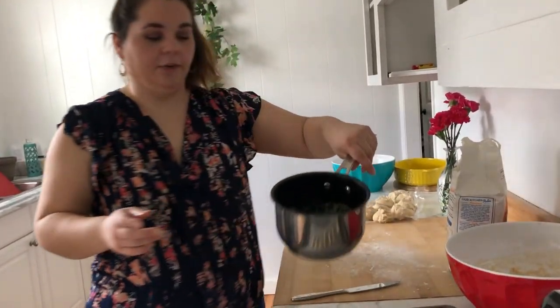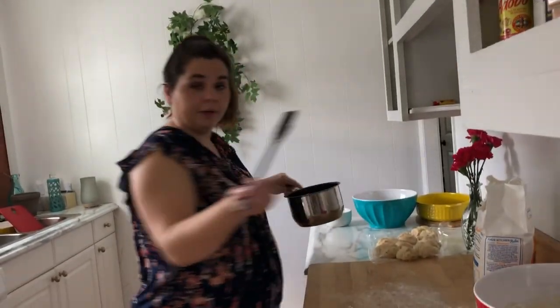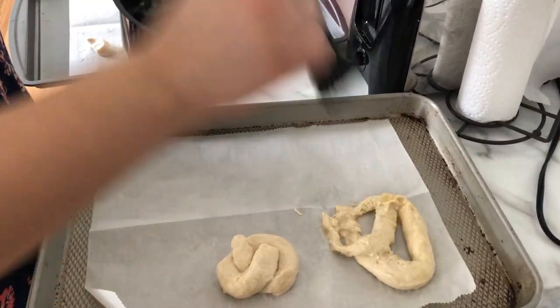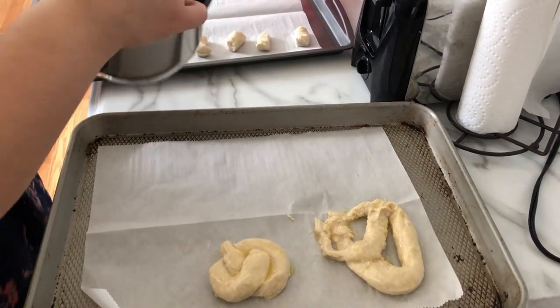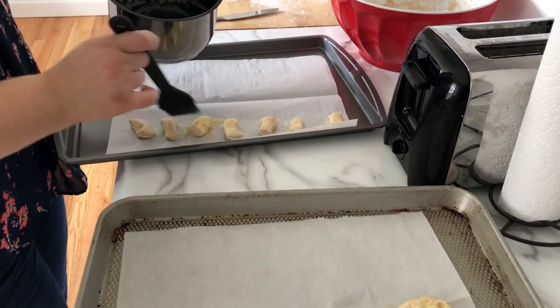But before you put it into the oven, you want to make sure that you have some melted butter, like I do here. And you're going to want to take a brush. Most people have a brush. If not, you'll figure it out and be creative. You're going to want to brush it lightly. I'm not a light person though, so I'll probably brush it really heavy. Yum, yum.